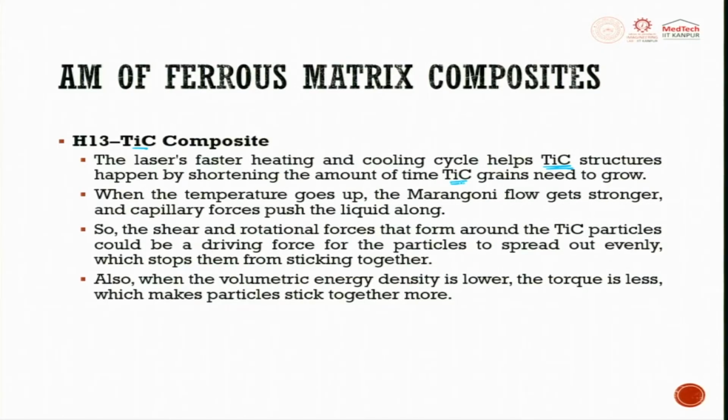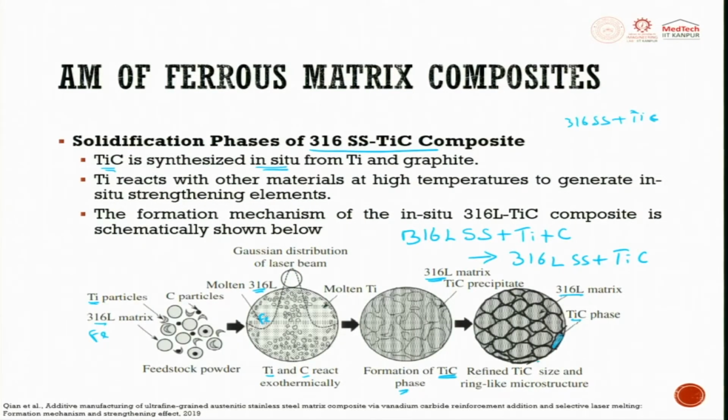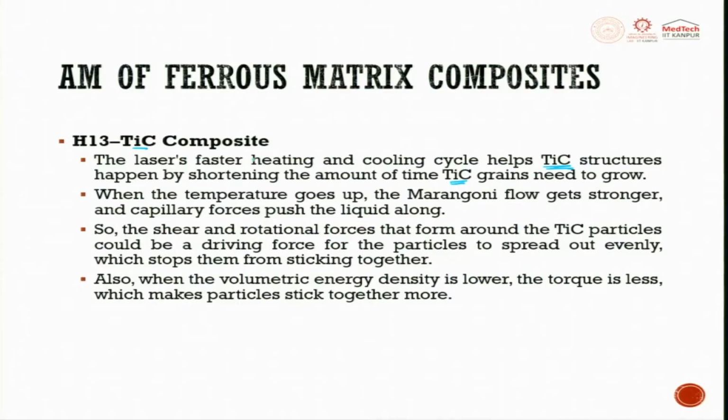So, we saw the TiC grain growth in this graph. Refinement of TiC particle size and ring-like microstructure, we saw almost the same thing is also common here. When the temperature goes up, the Marangoni flow gets stronger. When the Marangoni flow gets stronger, what happens? It tries to have a lot of vortex. So, it tries to have more turbulent action, and capillary force pulls the liquid along.